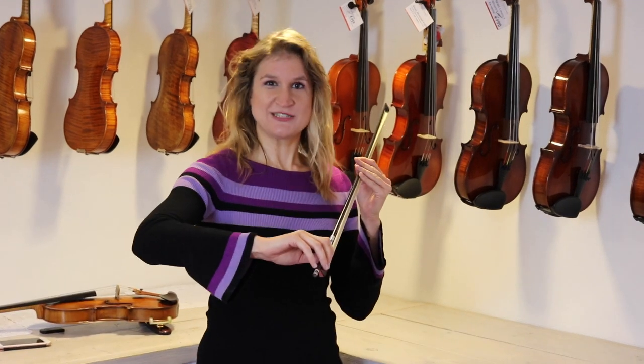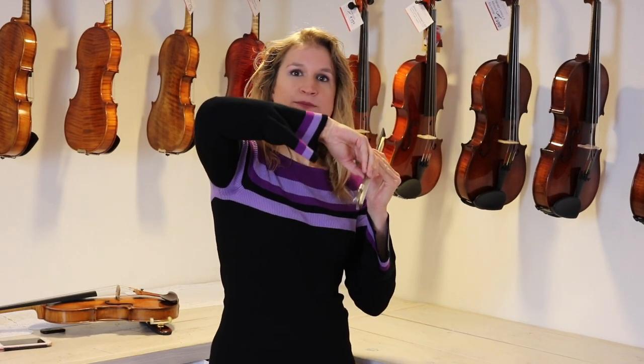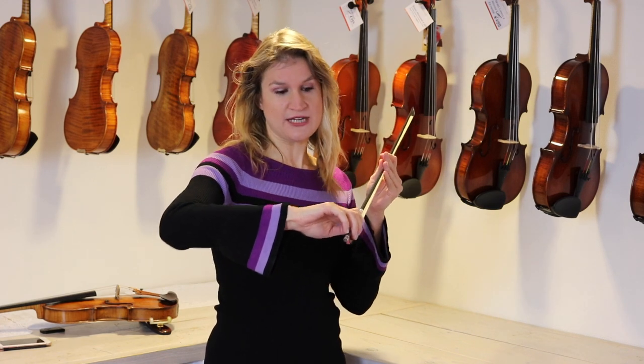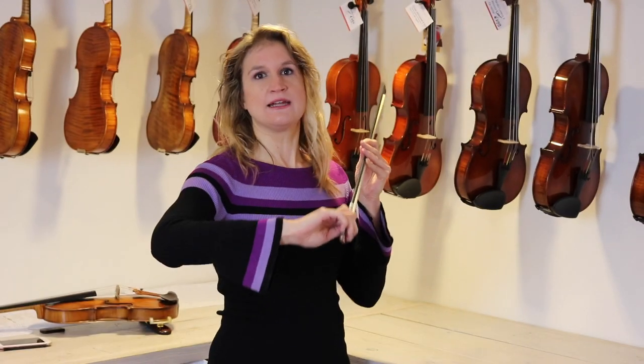Your bow hold might also slip because you have your arm and your wrist too high and then it slips up like that. The solution is to lower your elbow, lower your wrist, so you really use the weight of your arm. That also gives you a full sound and that the contact points are almost glued to the bow. In this way, it's very hard to slip up the bow like that.